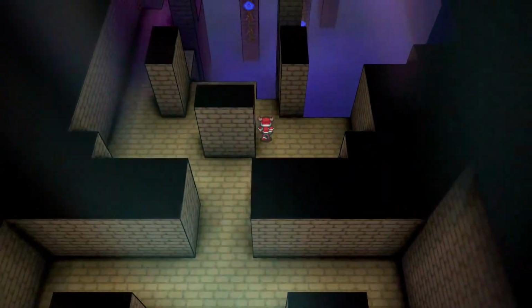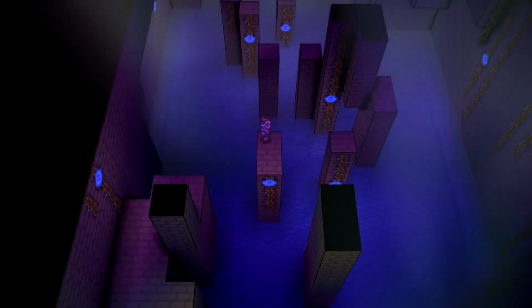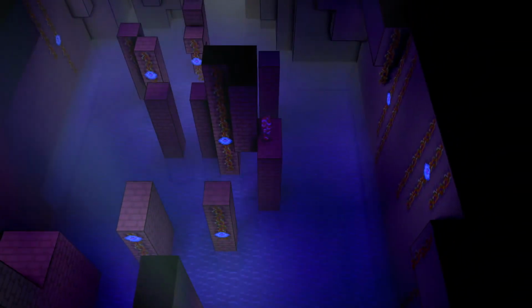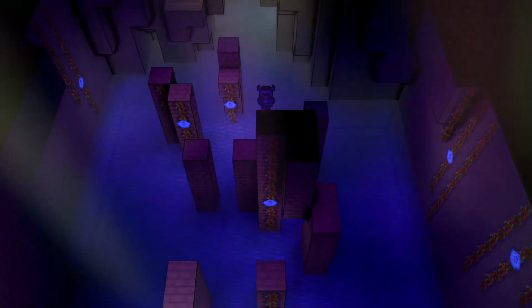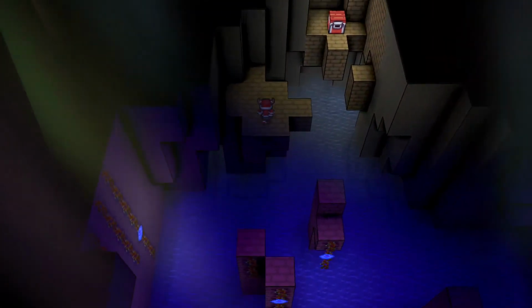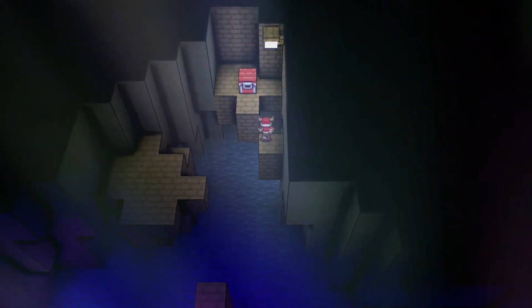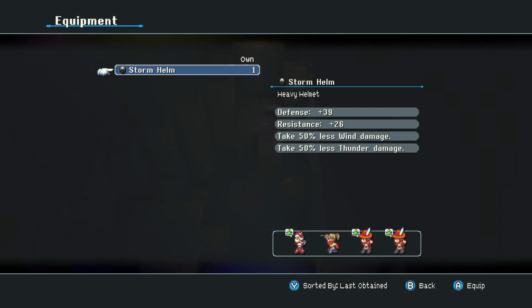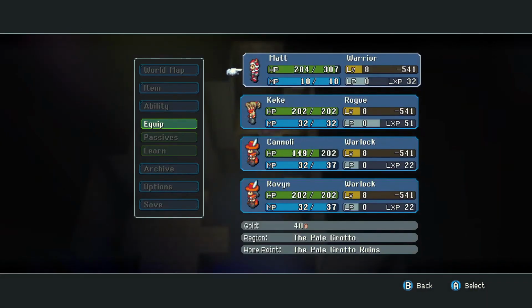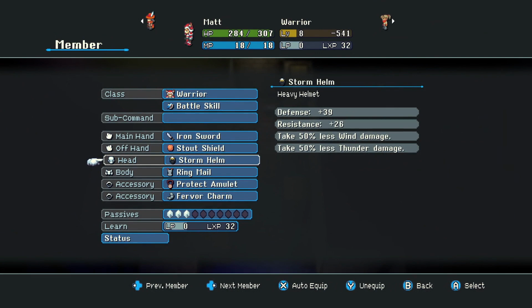Alright, that takes care of all of that. Now that my casters both have... Whoops. Yeah, this is where we start getting our introduction to platforming hell. This will be a recurring theme in this video game. It's one of my less favorite parts of this game, unfortunately. But it is what it is. We'll go ahead and equip Matt with a helmet.